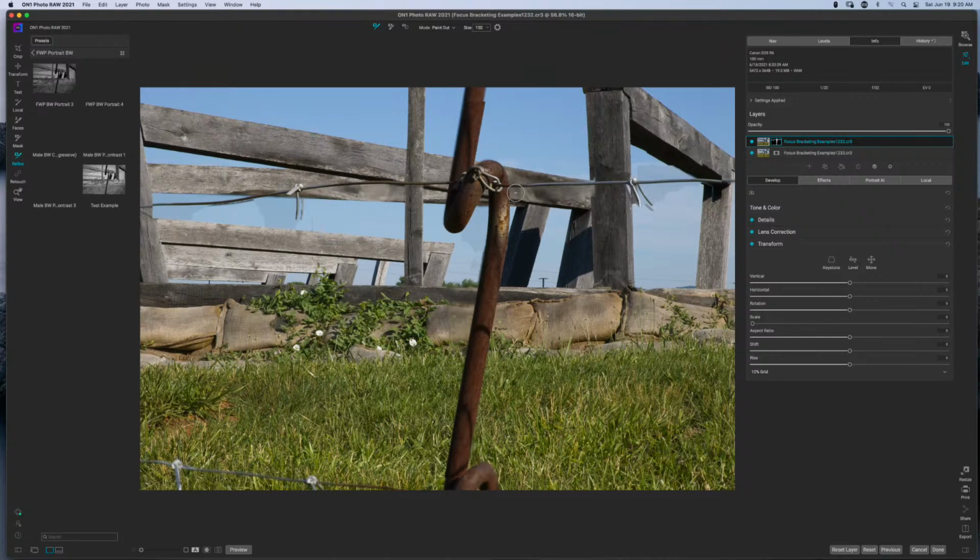But this isn't doing the worst job. It's also not doing the greatest. But it gives you an idea. All right. So we'll leave that to itself, hit done, and go on about our day with the focus stacking in ON1.